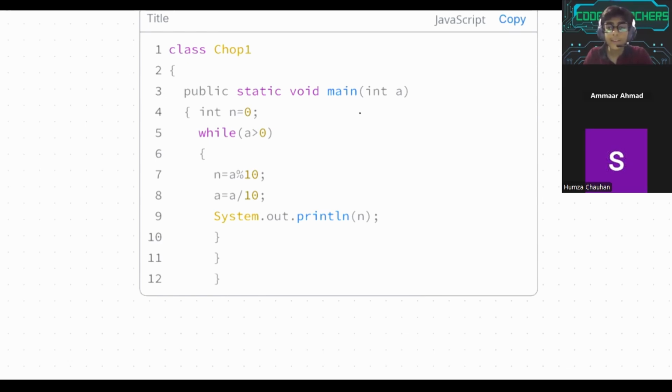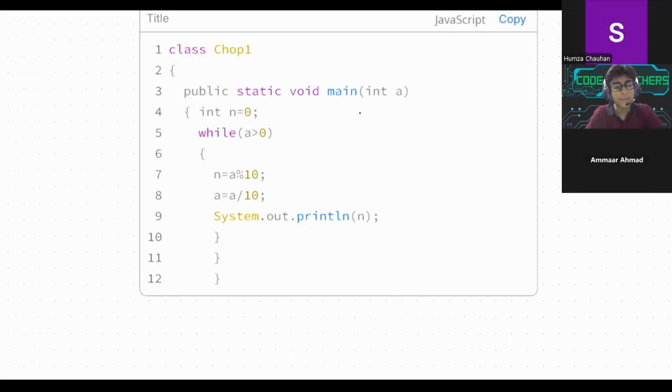If you will not use chopping, then it'll be difficult for you to detach the digits of the number, hence you are required to use the same logic. The program will be the same, except for the statement in which you add all of the values of n, because in the variable n you're chopping the number. So you'll just add the values of n over and over again in the while loop, and after the while loop you'll print the value of the variable in which you have stored the sum. You're required to raise your hand as soon as you complete it. We'll edit the same program and run it in BlueJ.